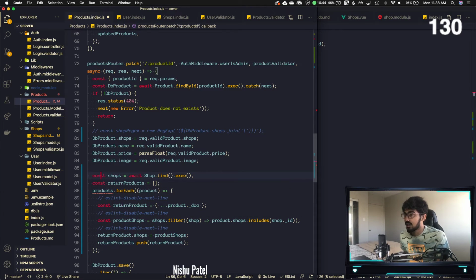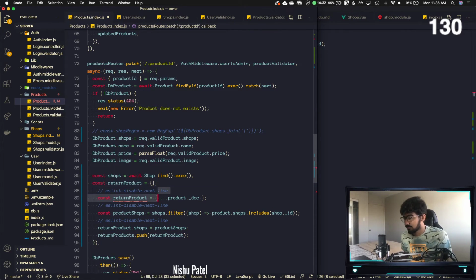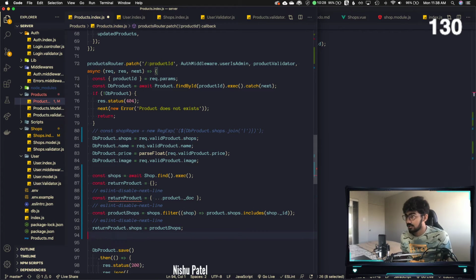Let's do this. Okay, we are fetching shops, right? And we will say return product here. We don't need to loop through products. We don't need that either.